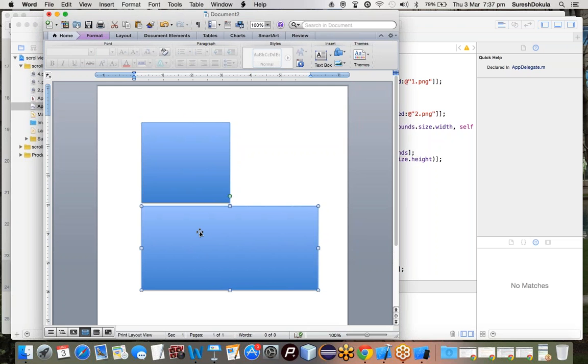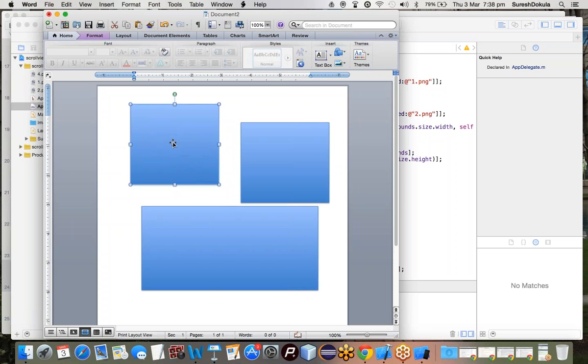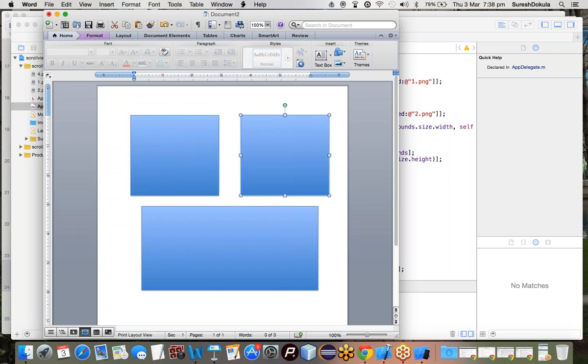For example, there are two image views. So this is one image view and this is another image view.